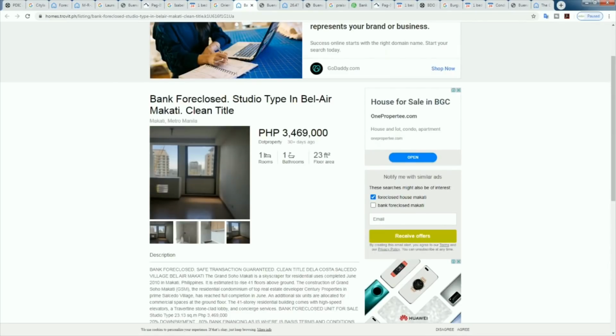This is decent. This is decent, okay? Again, you need to get it on the cheap. They are asking a pretty penny because it's only 23 square meters. Okay, so they're asking 3.4699 million divided by 23 square meters. And it's a small place, guys. You've got to be happy and used to living in a small place. They're asking 150,000 peso per square meter. Way too much money. I'm sorry, yes, the location's good, but honestly, you would not want to pay a dime over 110,000 peso. If you're really shrewd, 100,000 peso. So you might go in there and offer 2.3, 2.44 million, something like that. And who knows, you might just get lucky.